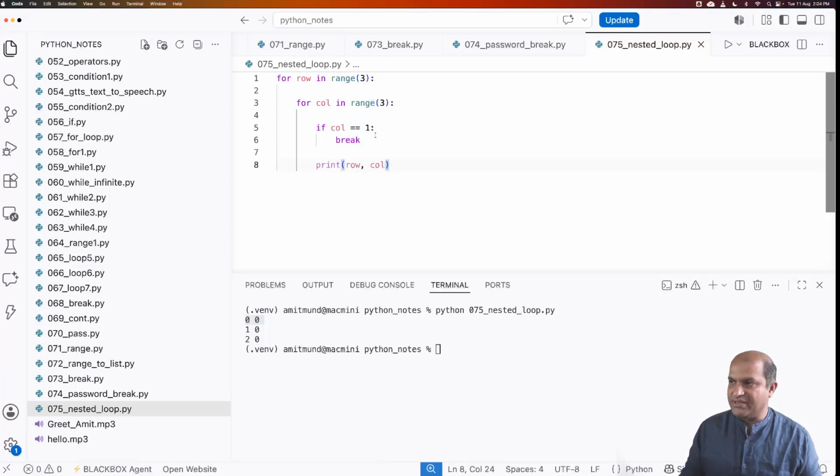Then it printed 1 0, and then again got 1 1, at which time it broke out of the inner loop, and the third time we got 2 0, and while 2 1 it broke out. So it broke from the inner loop again and came out to the previous one. That's why we are seeing 0 0, 1 0 and 2 0.